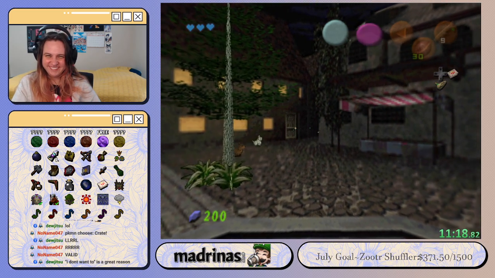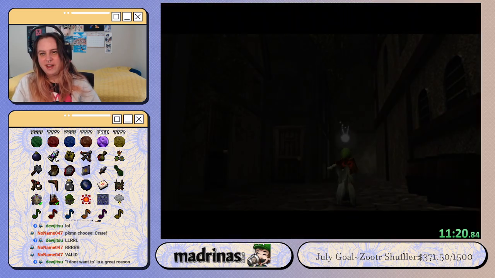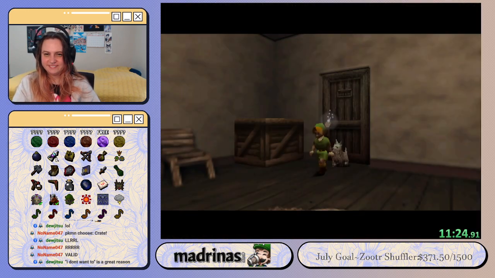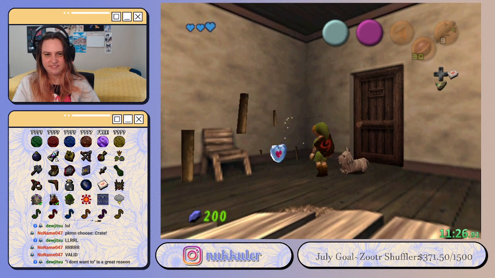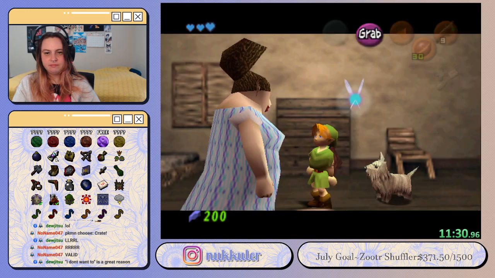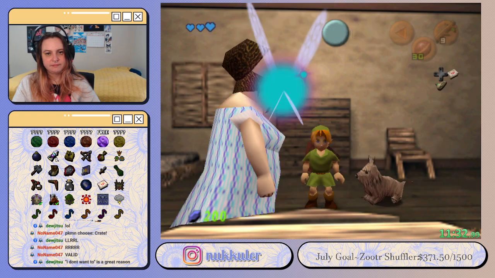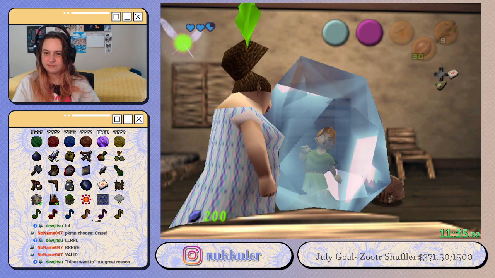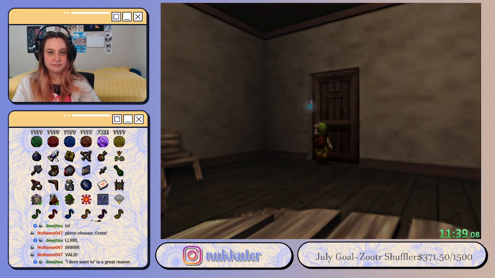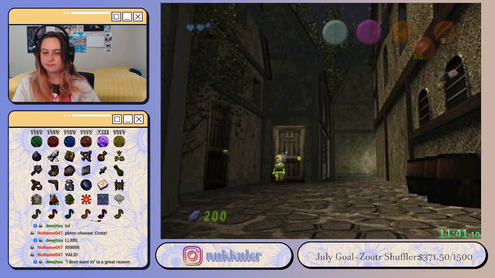I'll go ahead and not. No, I'm not going. I'm going up to Death Mountain Trail, Lower Death Mountain Trail, Child Goron City, and then into Lost Woods to do all the child stuff there. So I'm just going to basically use up all my bomb chus here because we have access to more explosives.